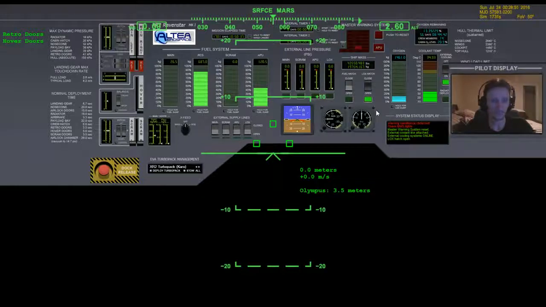LOX hatch open. LOX resupply systems online. And we'll probably get about like 275 days, something like that. And we'll go with that. Any additional LOX we carry above and beyond the amount that we need is just going to mean reduced delta V. So we'll just take that amount.